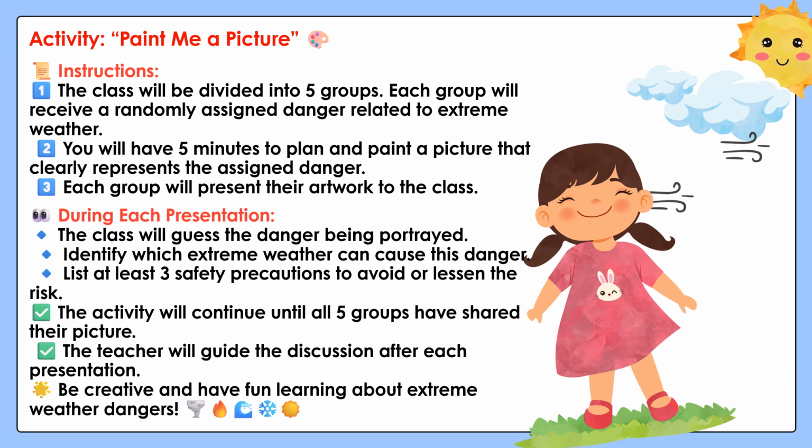During each presentation, the class will guess the danger being portrayed. Identify which extreme weather can cause this danger. List at least 3 safety precautions to avoid or lessen the risk. The activity will continue until all 5 groups have shared their picture. The teacher will guide the discussion after each presentation. Be creative and have fun learning about extreme weather dangers.